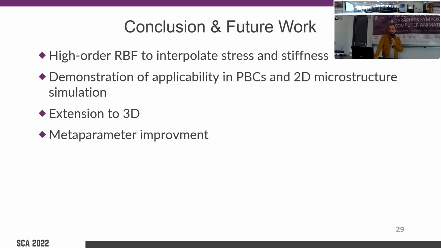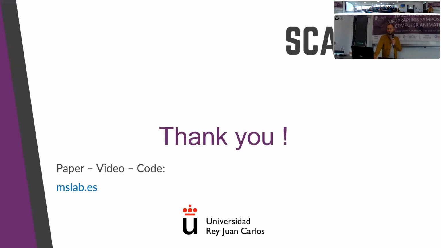So to conclude, we have presented a new tool to interpolate stress and stiffness. It allows good interpolation of nonlinear behaviors and conservativeness. We showed our material model can be used for microstructure simulation, as periodic simulation and regulatory simulation. Our work can open interesting avenues for future work. It is extensible to 3D simulation, and it can be highly improved by optimizing the meta parameters. And that's all. Thank you.